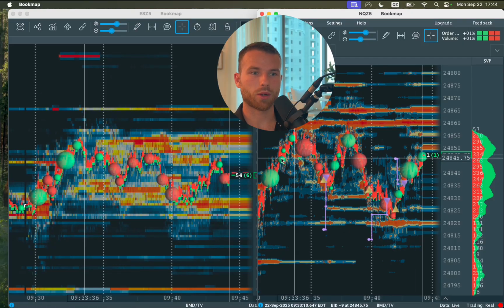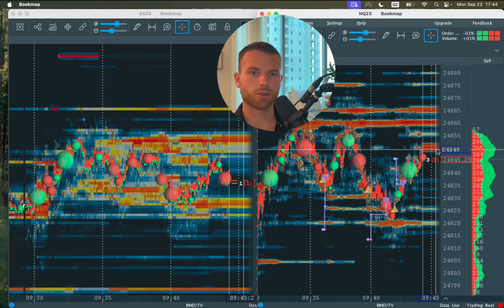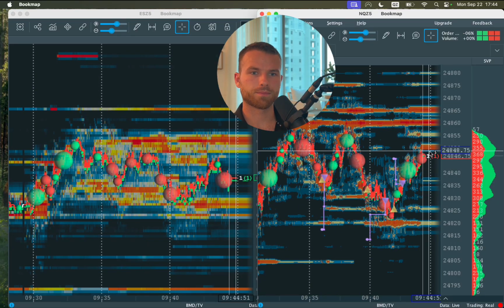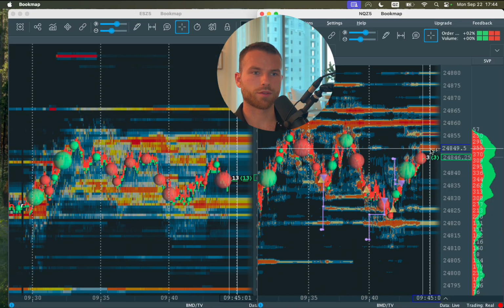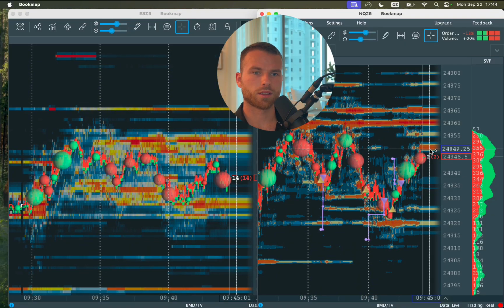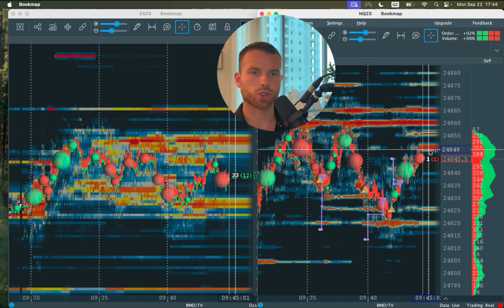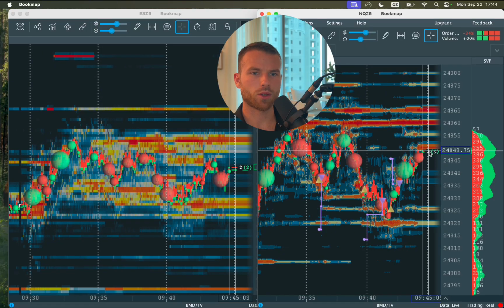Nasdaq is moving up. However, ES is moving lower. Very interesting. So this right here could be a potential short. I'm not too convinced. So right here at this level of liquidity, we could see a potential short. That's not an A plus setup, so I'll stay away from that for right now.